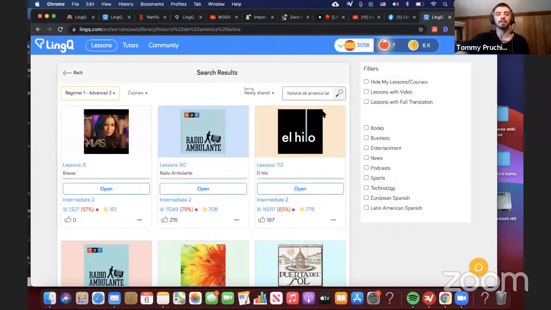So a lot of these, LingQ has a huge library of content in a bunch of languages. Obviously, some languages have less content than others, just because they're less popular. So in order for us to share lessons compliantly, we can't actually share the content. So in LingQ 5.0, we're just going to share links to the YouTube videos that other people imported, and then that will be very easy for you to import yourself.